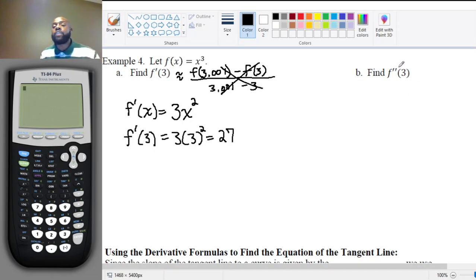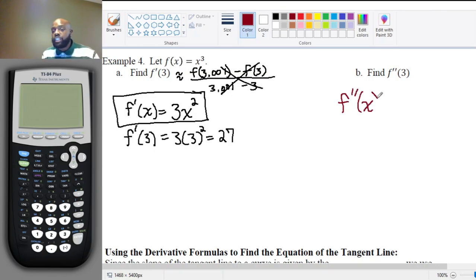We want to find f double prime of 3. This is the second derivative, which is the derivative of the first derivative. So I can look at my first derivative, which is 3x squared, and take the derivative of that, doing this for a general x first. I'm going to apply my constant multiple rule because that's 3 times my function x squared. When I do the derivative, it's still going to have that 3 there because that 3 is understood to be multiplied by the x squared.